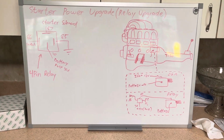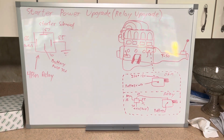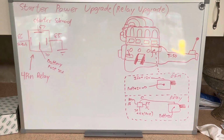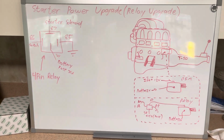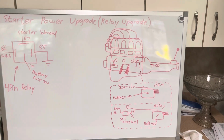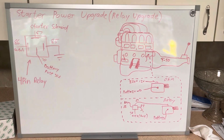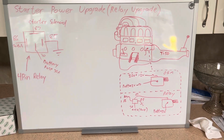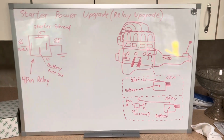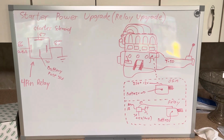How's it going, everybody? So this one's gonna be a bit of a quickie, mainly for the fact that there isn't a lot that goes into it. It's really simple, and if you know what you're doing and you can speed through it, you could literally get this done in 15 minutes flat. So this is an all in, no bullshit how to do the relay upgrade on pretty much any of the T series of Toyota cars and way more. This goes beyond the Toyotas, but for us specifically the T-Series, how to upgrade the starter circuit with a relay.